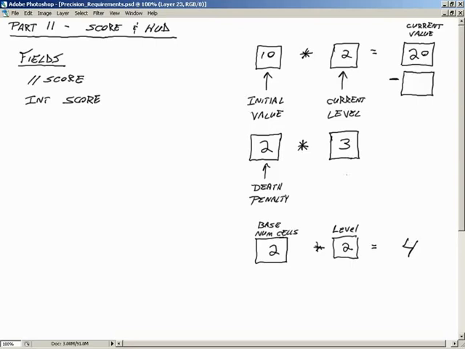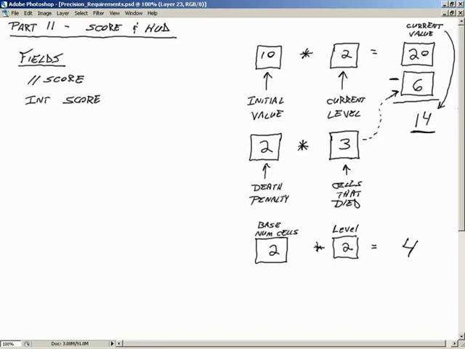So here we are, cells that have died. We've got 3 of them. Each cell, as it dies, what we're going to do is take away that death penalty from our current score value. So basically, we can represent it like this. 3 cells have died, so what's going to have been taken away? 6 points. So in this particular case, 6 points would have gone right here, giving our new current value at 14. So if we manage to only save the last of the 4 cells, we would only get 14 points from it.